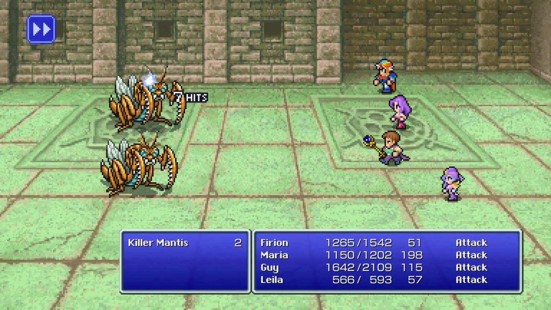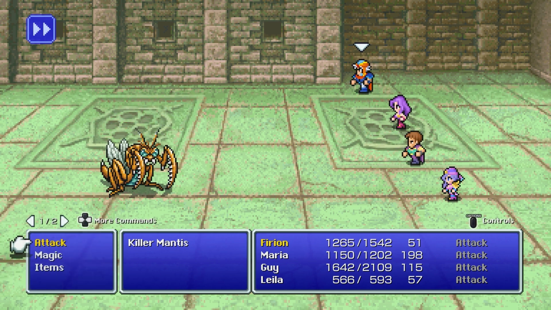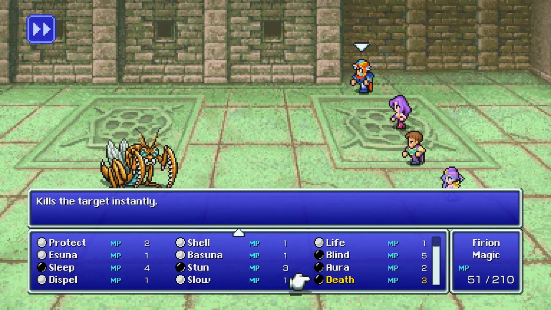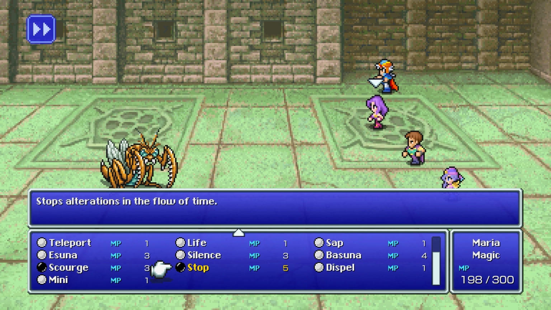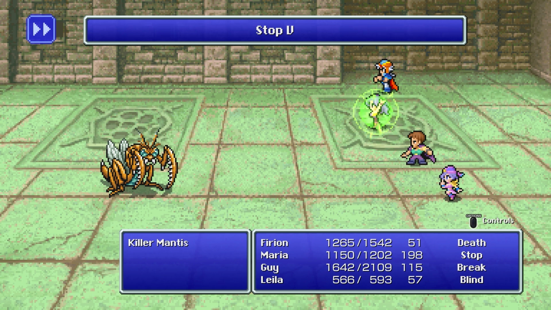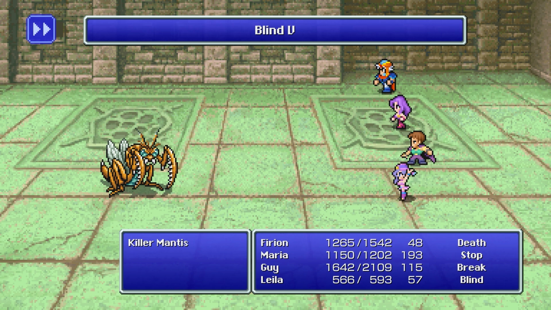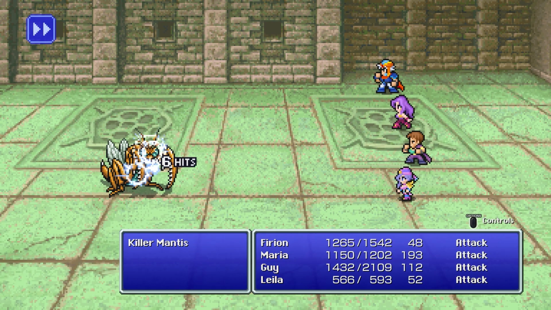Wow. These guys are very tough. Doesn't mean we won't throw in a death. I think it's worth one set of moves here to see what happens. But I think particularly with these enemies, they're just too high a level. Yeah. Okay, no nonsense, let's just get rid of them. Or try.